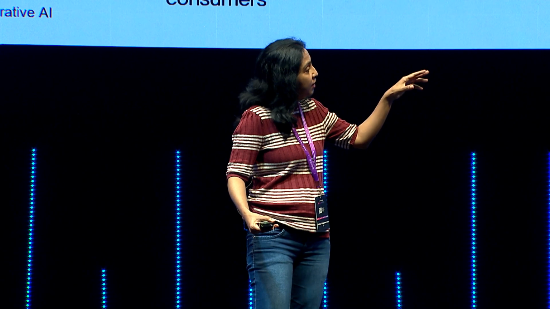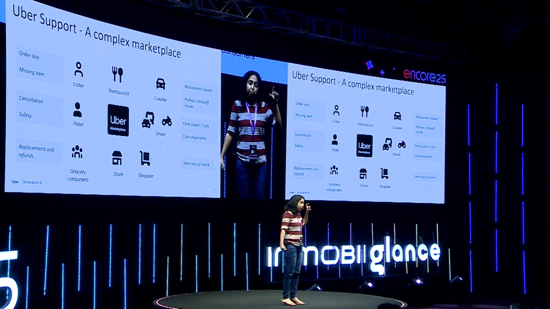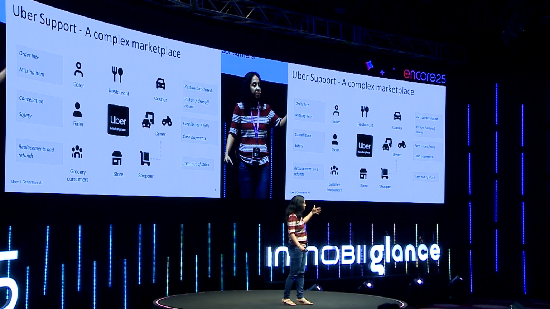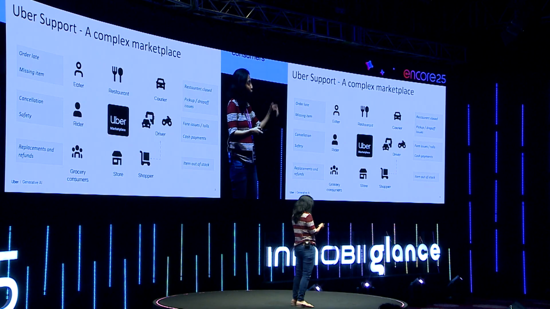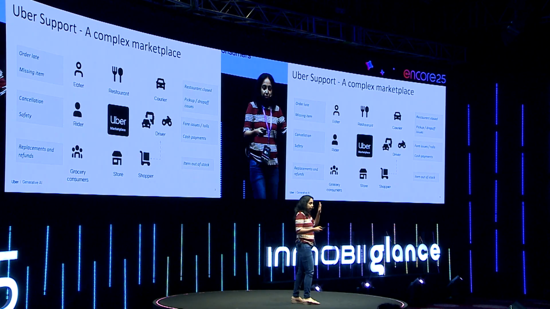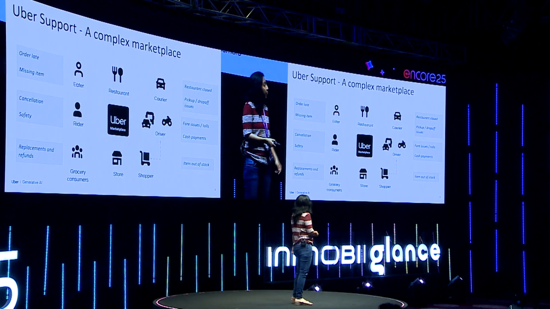One other thing that I've not put here is autonomous vehicles. Here I can actually say a persona, where eventually I'm talking to a human, whether it's an organization or a driver or rider. But what do we do with autonomous vehicles? Who are we talking to? Even there, they need support. So how do we model all of that? That's the mix of all the problems that we see.